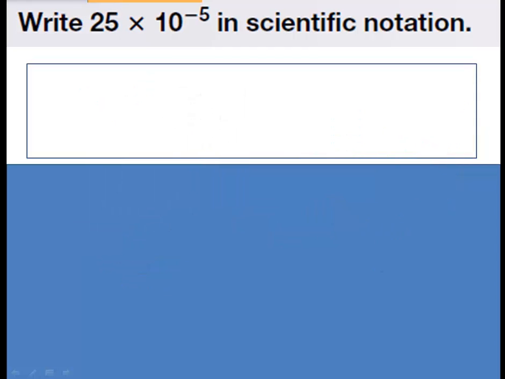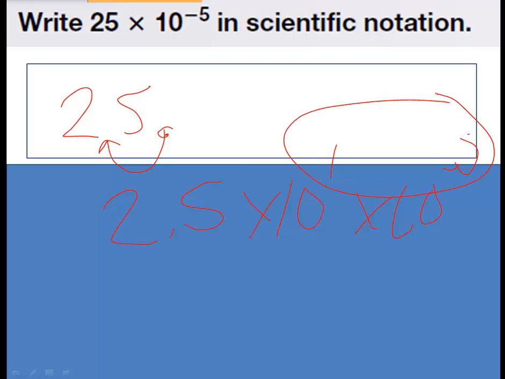All right, so let's take a look at this. See if you can do this. See if you can remember the right way of doing it. Pause the video and do it. I've got 25. I know my decimal's right here. If I move it to the left, that's 10 to the positive 1. Because when we're going left, we're positive. We're going right, we're negative. So if we go left, we've got 2.5 times 10 to the 1 times 10 to the negative 5. We add those two together. We end up with 2.5 times 10 to the negative 4.